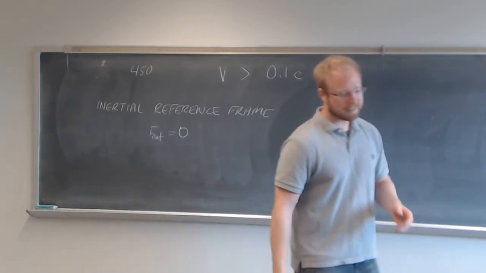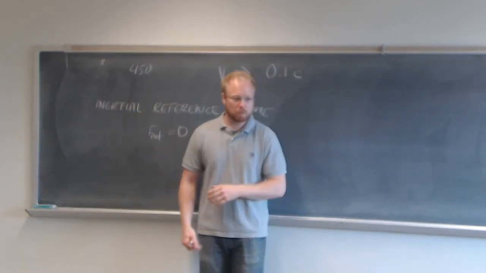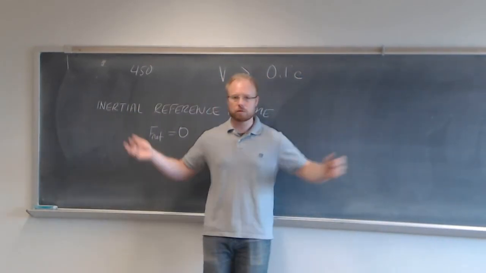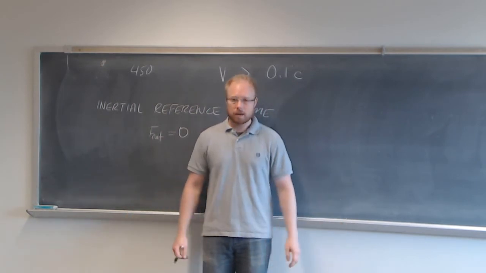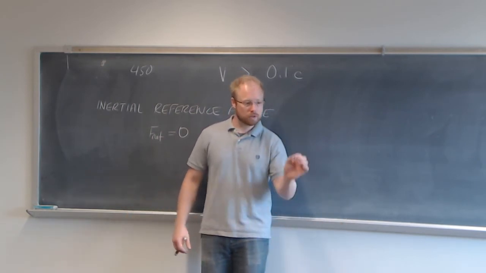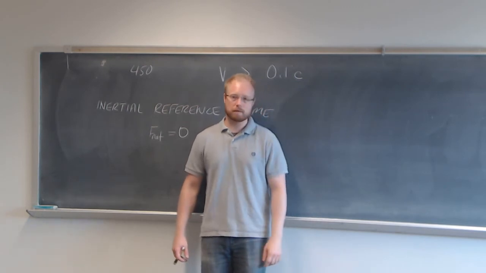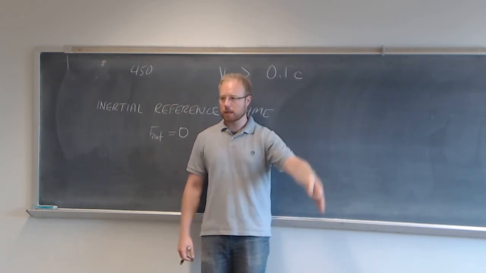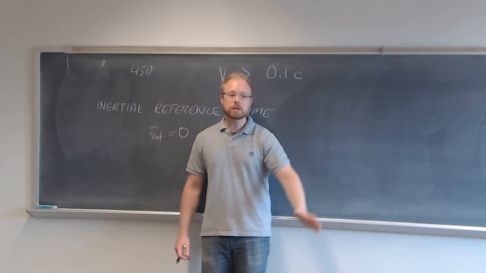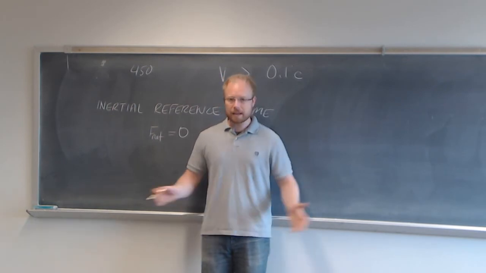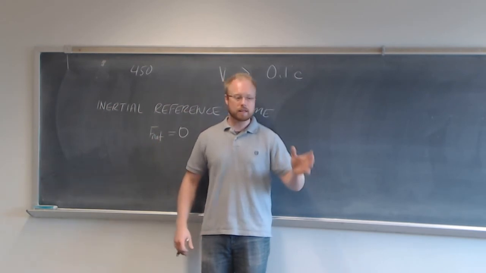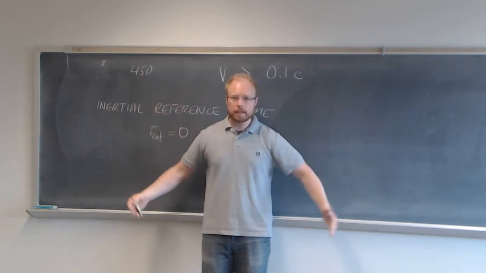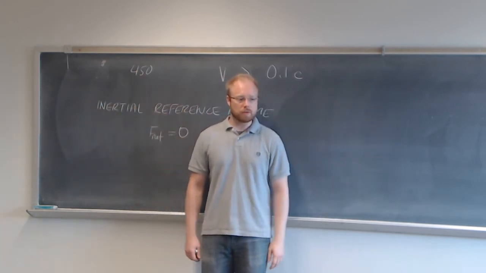The book that is sitting on the table here, its inertial reference frame I can take as the room. I can take as the building. I can take as the whole Earth for that matter. Because relative to the Earth, there is no net force on that book. There's a force of gravity that's pulling the book down. There's the normal force from the table that's pushing the book up. They cancel each other. So if we did a free body diagram, there are forces on there, but they cancel. The F net is 0. So we can call this its inertial reference frame where it's not moving.